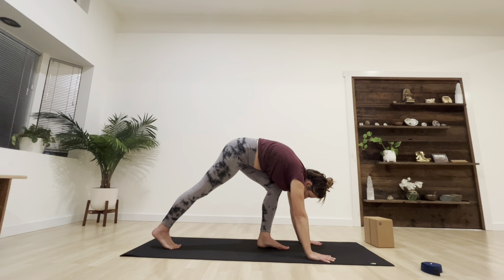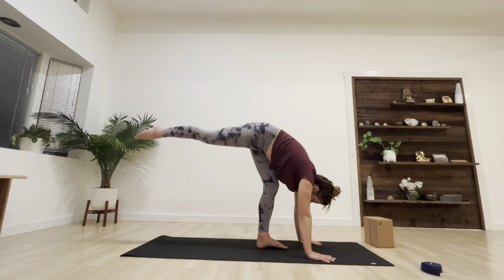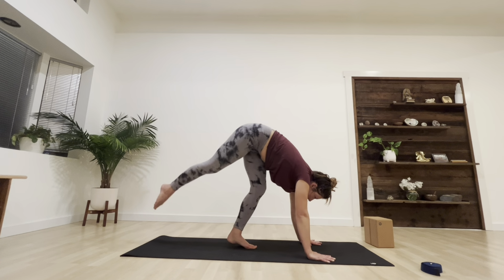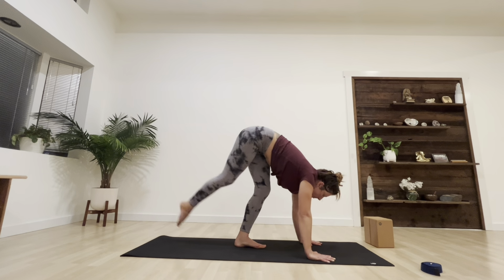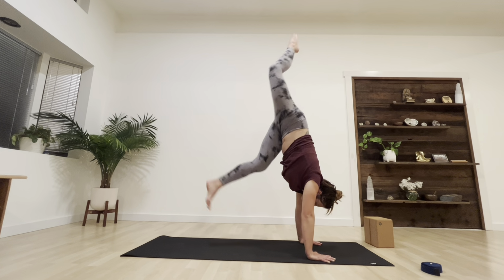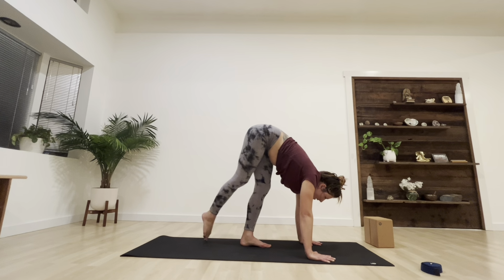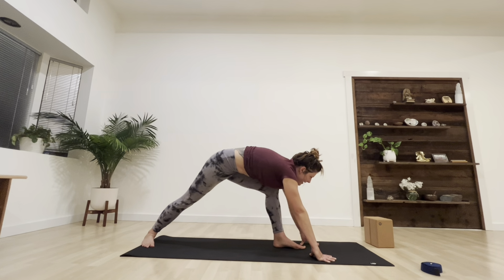We're going to move towards a handstand prep. We're not going to go all the way up. You're just going to round your back so that you're pressing away from your thigh. You're going to lift your right leg and take a couple kicks. Keep that pressing through the back body as if you're pressing away from your thigh. One more, and then lower back into that original shape.